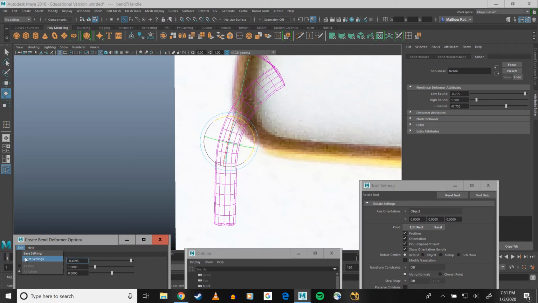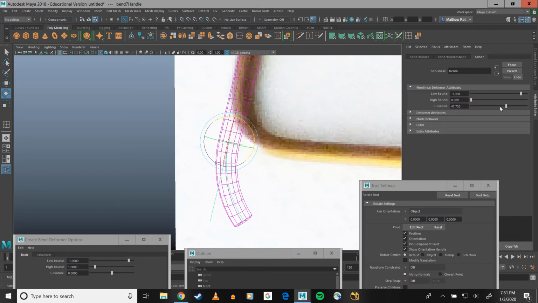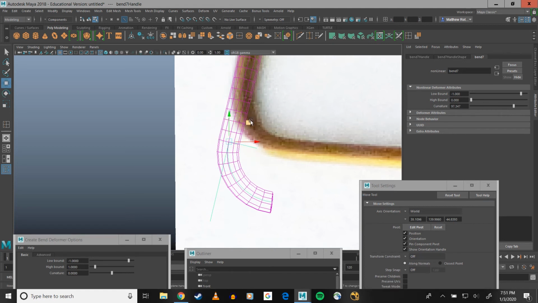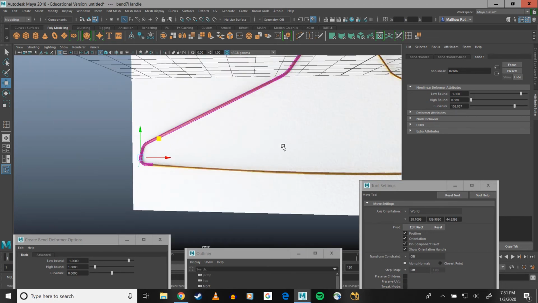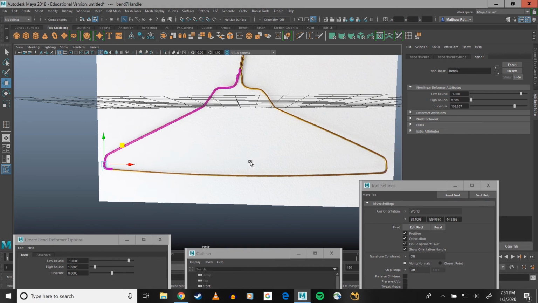Edit. Reset settings. Yeah, I want my low bound to be at -1, and I want my high bound to be at 0, and just move it up, and alright, I'll just curve it like that. So it's going to be a little bit straighter than the bent hanger that's in the photo.